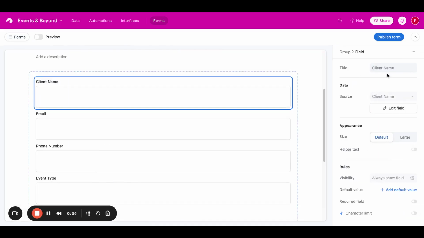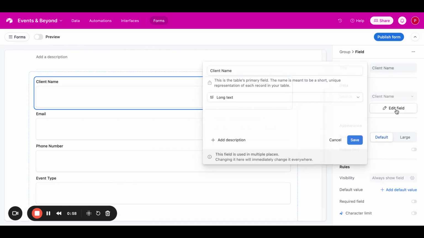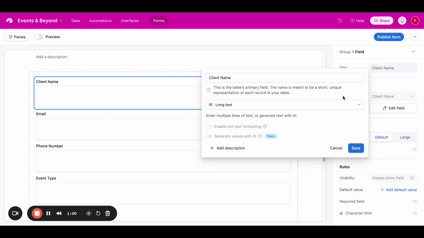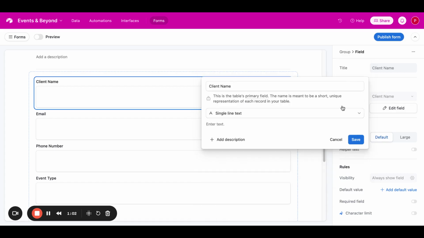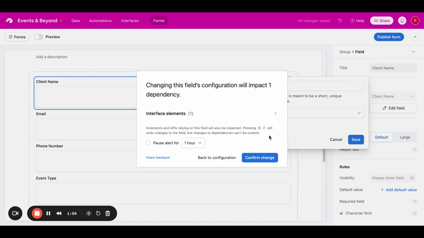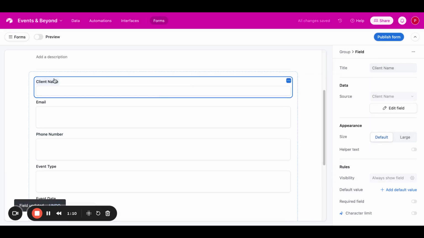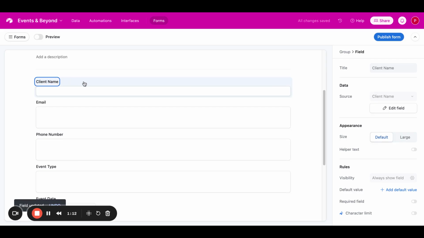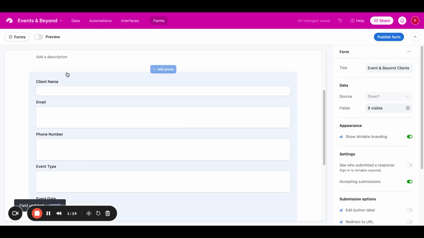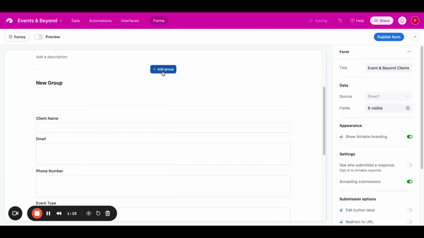So put client name. Names are usually going to be shorter anyway. But more so, instead of putting a client name, I would actually put first name and last name. But right now, let's just focus on one thing at a time.